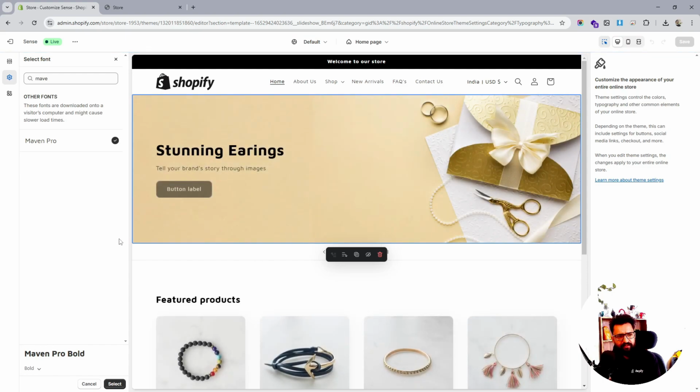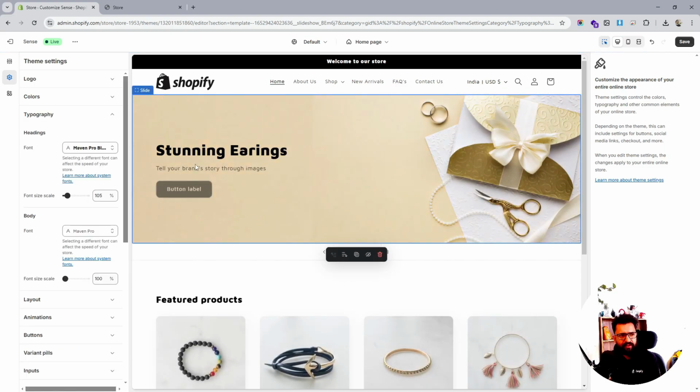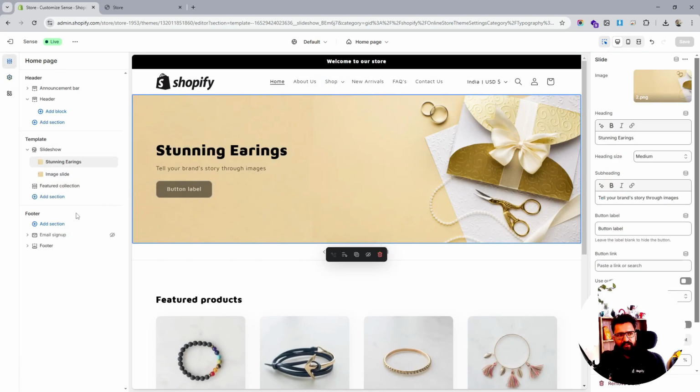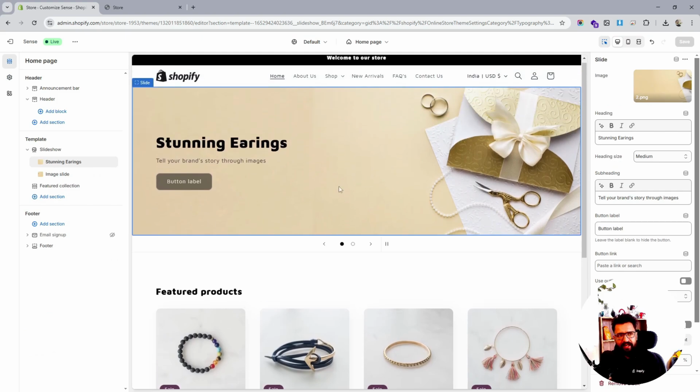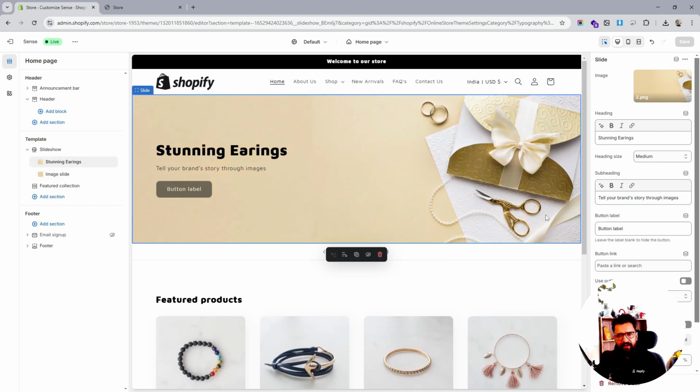All right, so it is almost similar to what we have. And let's see, black, if it is more bold, yeah, it is more bold. So I'll just use this one only, because both the fonts are same. So yeah, I'll just use these, and now I can just write something like shop now, shop earrings, and put a link to that collection.